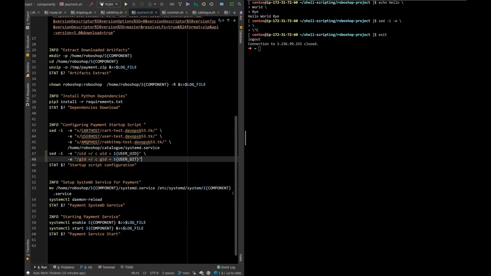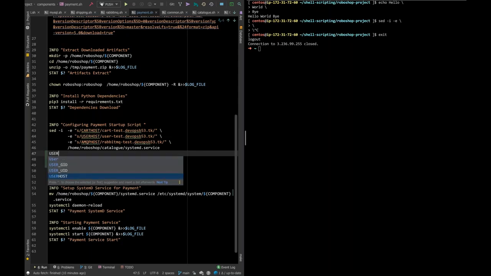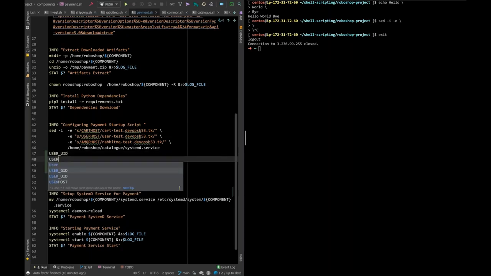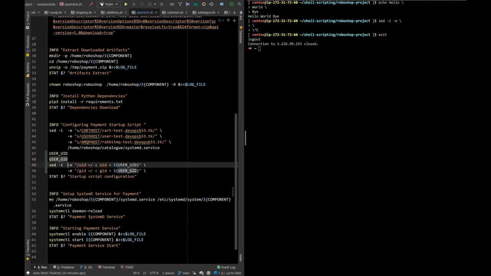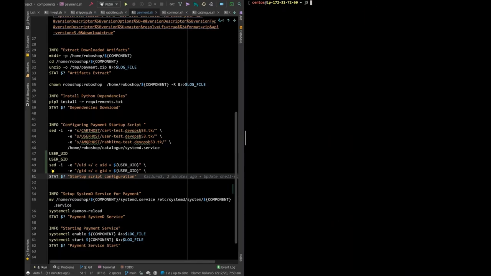But how do I get this user ID and group ID? So here USER_UID and USER_GID, how do I get these? By running some commands. Okay, how do I run some commands? If any user is there, so id -u CentOS, you're getting the user ID.